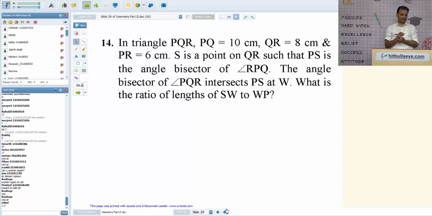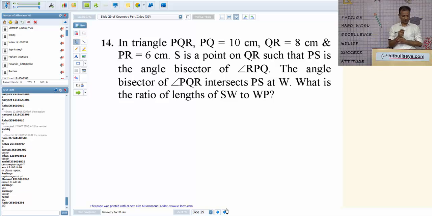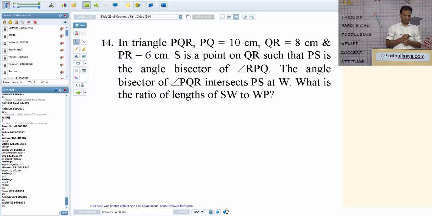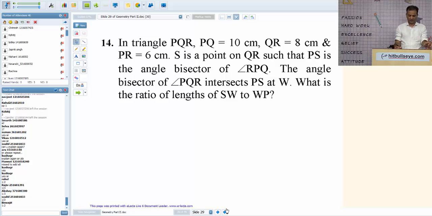Rahul has come with the answer 1:2. Okay. Rajiv 1:3. Akshay 1:3. I think Rajiv, Akshay, Sahil, do you know the angle bisector theorem? It does not divide the base into equal parts. Now we are running out of time, so I am solving it here, friends.